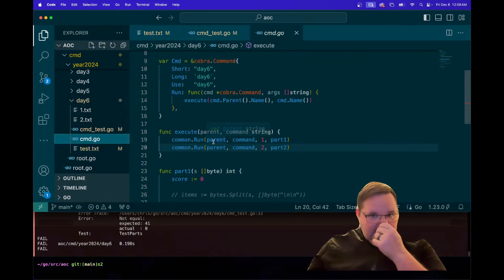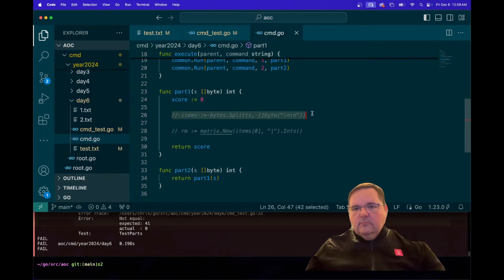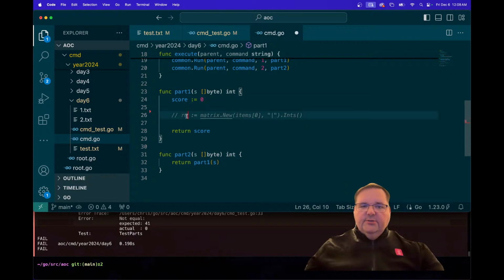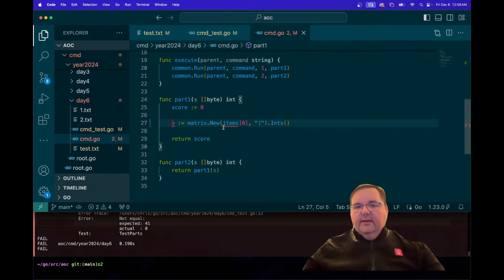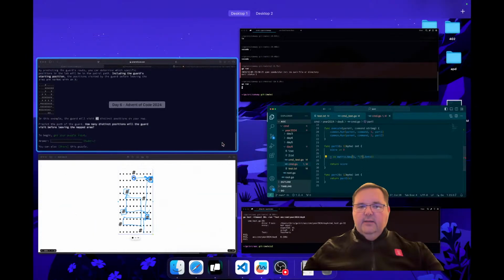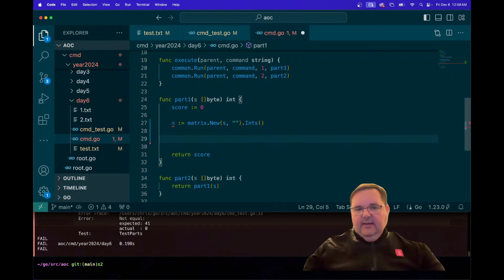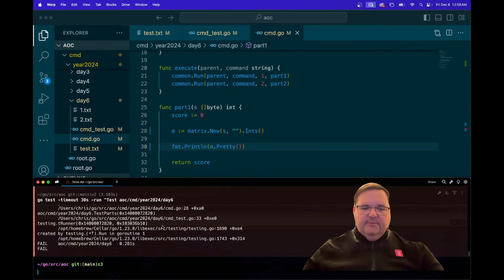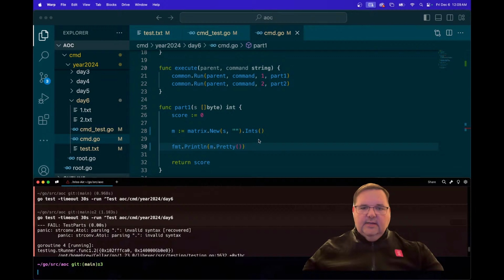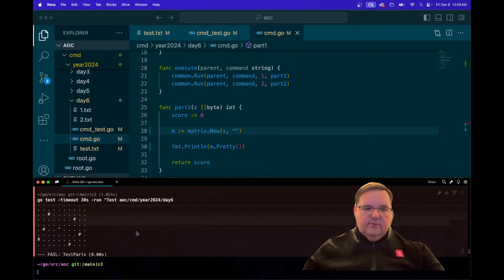Okay. So then our next step is we have this input and it's already broken, or it's a single matrix. So we're going to go ahead and read in S, and we're going to read it into this matrix library that I created. And our separator for it is just empty spaces. So we're going to get rid of this pipe here. And if we do a print, we just double check to make sure our parsing is working. Invalid syntax. Oh, it's not an int. It is just a set of strings. So that's done. All right. Got this nice little grid printed out here.